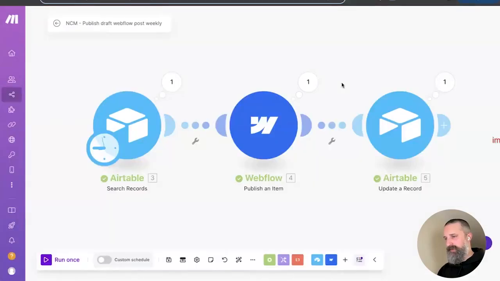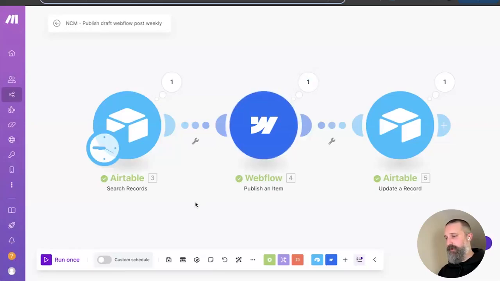Okay, and let's schedule this scenario to run on a weekly basis so that we will go to Airtable, look for the oldest draft post in Airtable, publish it to Webflow, and then update that record ID in Airtable so that the record moves then into the Webflow published view.